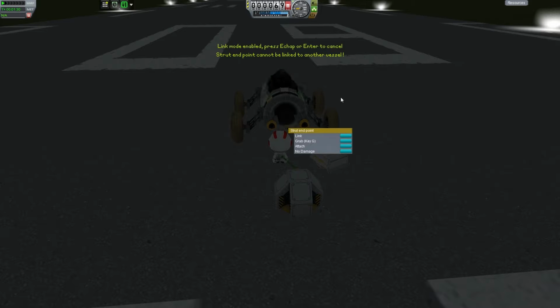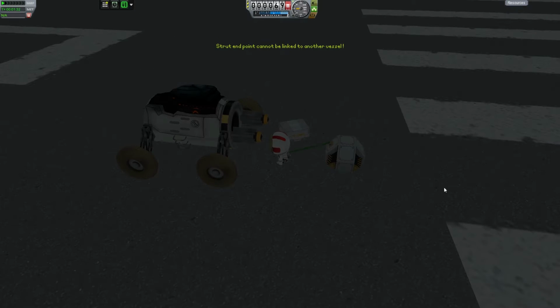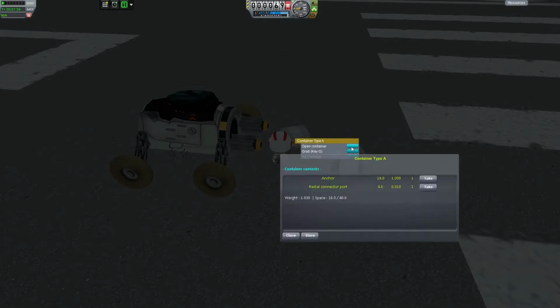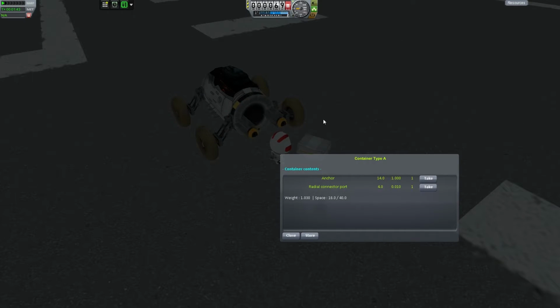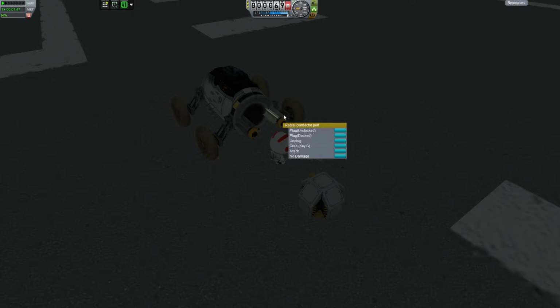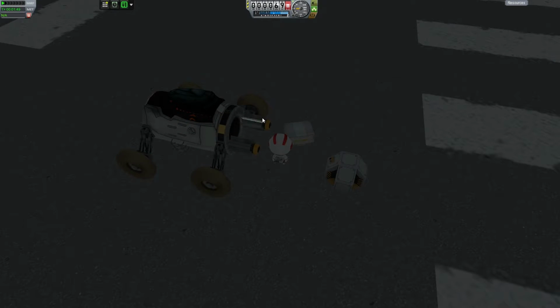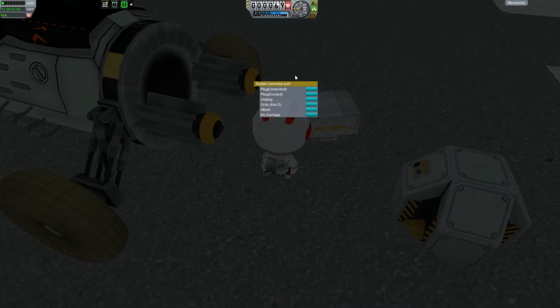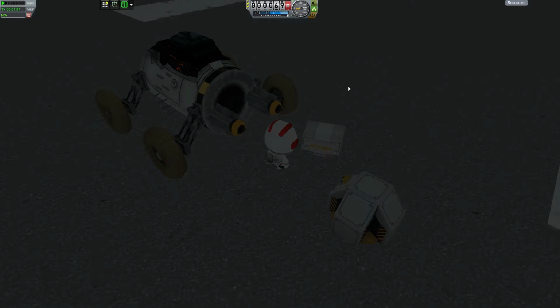No, cannot be linked to another vessel. All right. Which means that, oh, right, stop that. Thank you. There's nothing in here we could use, I think. Anchor, radio port, no. So we need a thing for this. Like some sort of item, which you can use to plug in this thing. I'll see if I can figure this out. Be right back.